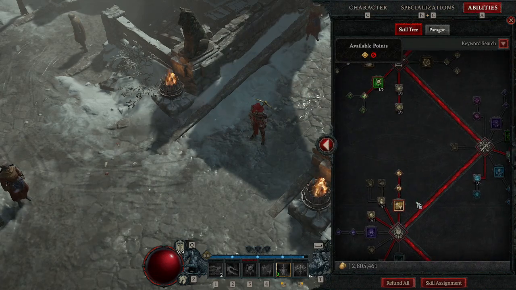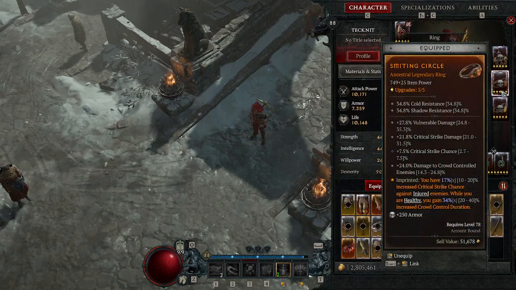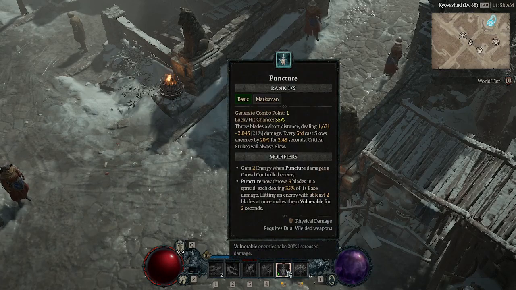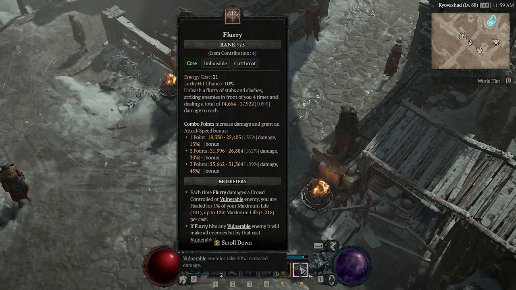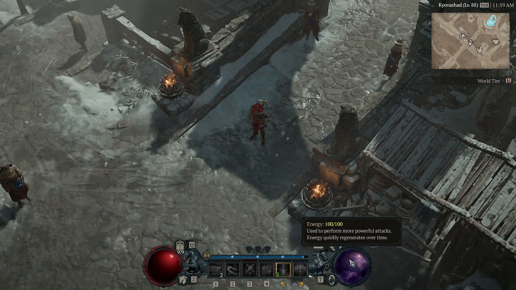So the reason why I do not use any energy regen legendary aspects is because this build is very considerate in terms of energy consumption, because you always use 3 punctures before you use Flurry. Almost every time you use Flurry you have around 80 to 100 energy left.